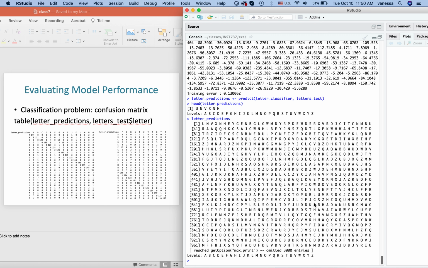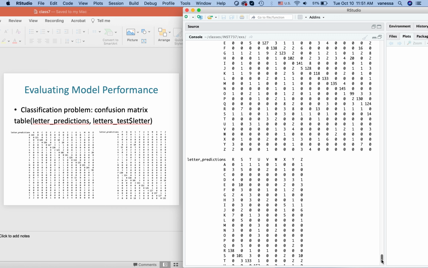Remember that the confusion matrix is going to tell us, for each of the classes that we have, how many were correctly predicted and how many were wrongly predicted. So in order to compute the confusion matrix in this setting, we can use the table command. And we basically want to compare the predictions from our vanilla dot support vector machine and the actual, or the ground truth, values that we have in our testing.